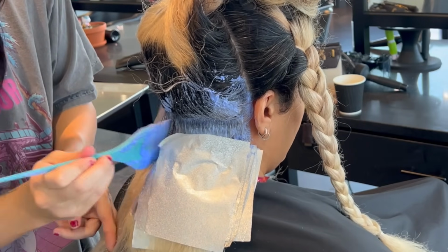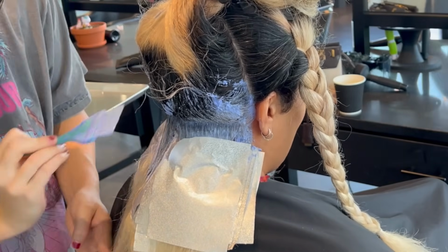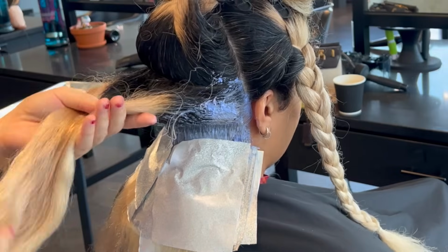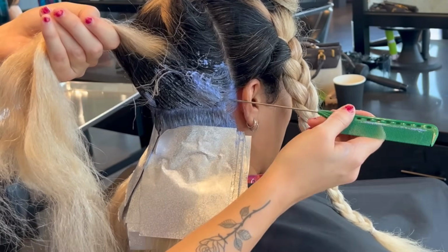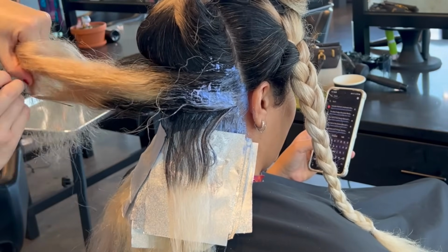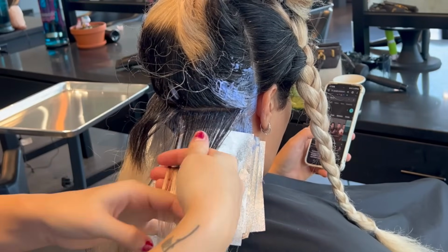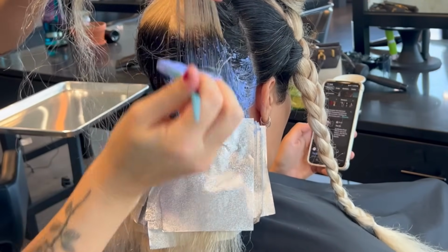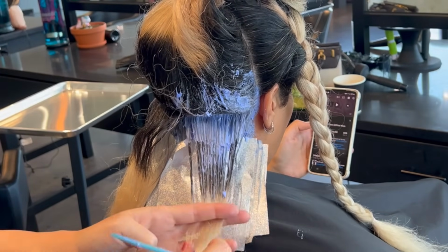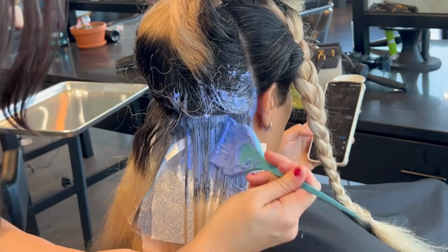Let's also keep in mind that our end results here today are not perfect. They are a correction, not a perfection. And with something like this, it's step by step if you want to be gentle on the hair. And as we've noticed, there's a ton of breakage in her hair. I don't know necessarily what caused that, if it was all at once or over time she just had over-processed hair, and throughout the years it's just all snapped at that one spot from the time it was over-processed. I don't really know. But let's go into the banding. The banding is from her last service with her last stylist. Don't know who it is, and if I did, I wouldn't tell anybody anyways.